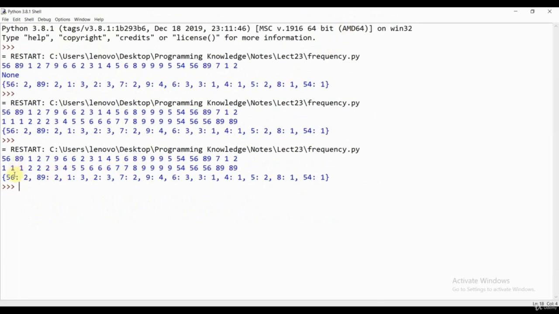Then when I sorted the array, it looked like this. Here you can see that 1 has frequency 3. Okay, good. Now this is fine. 1 has frequency 3. Then 2 has frequency 3 times. So let me check, 2, where is it? 2 has frequency 3.